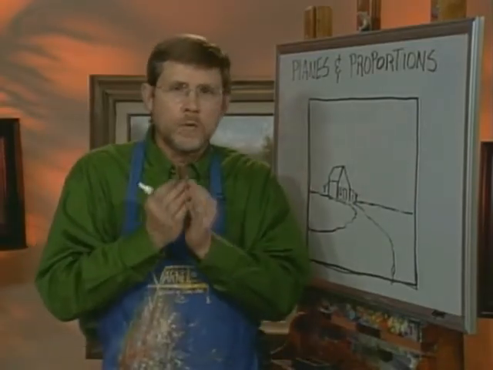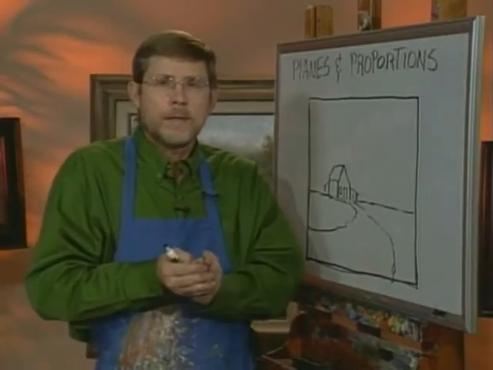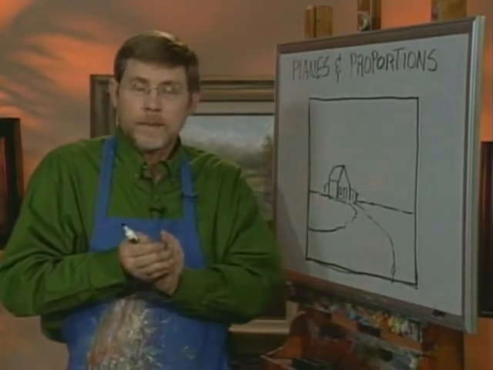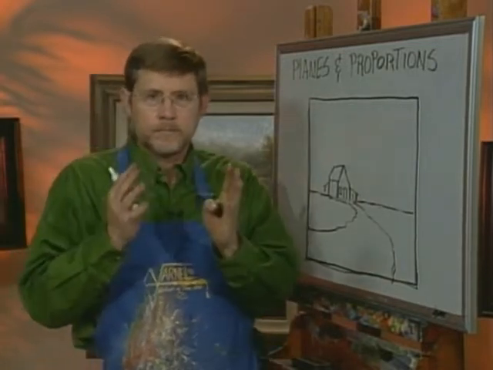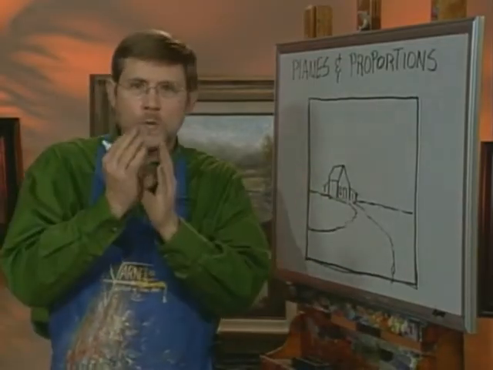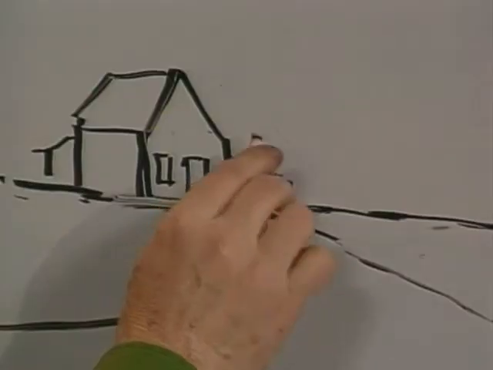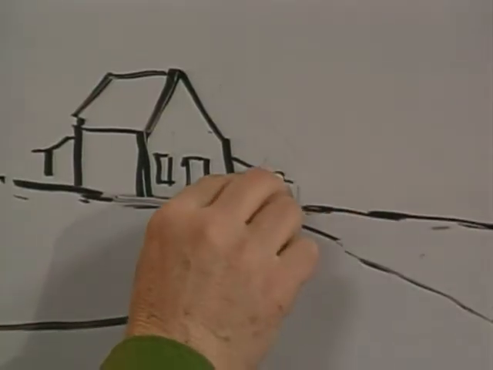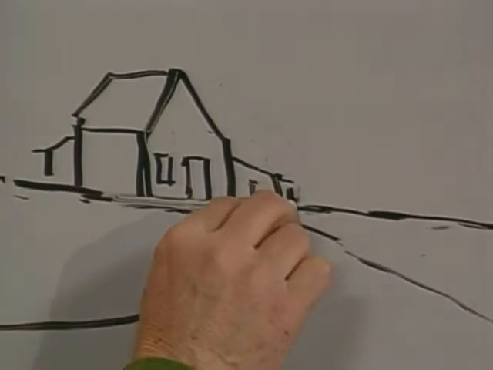Now, as you come forward, logic would tell you that things do what? They get taller, they get a little further apart because you're seeing them more closely to each other. In relation to each other, you're seeing them more one at a time. For instance, as we come forward, now the next one's going to be a little taller. I'm going to fix this spot right there. Okay, see there it is. It's just slightly taller.